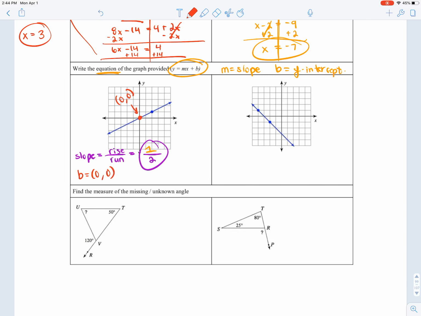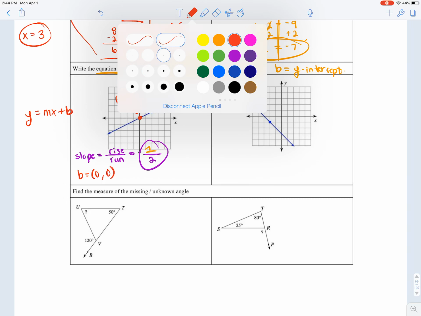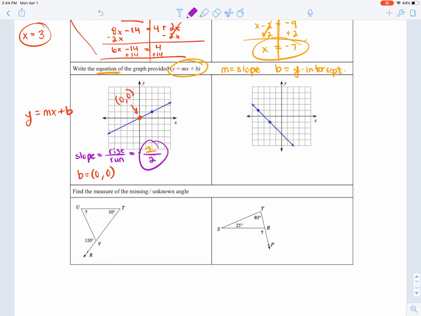Now let's go ahead and plug these into y equals mx plus b. I'm going to do that over to the left here. I also forgot to say, you guys, that slope is the same as m. So all we're going to do is substitute these values in for m and b. So we have y equals 1/2, which is m, so 1/2 times x, plus b, which is plus 0. We're looking specifically at the y coordinate there. So we can simplify this so it's not as messy, 1/2 x, and that is the equation of this line.